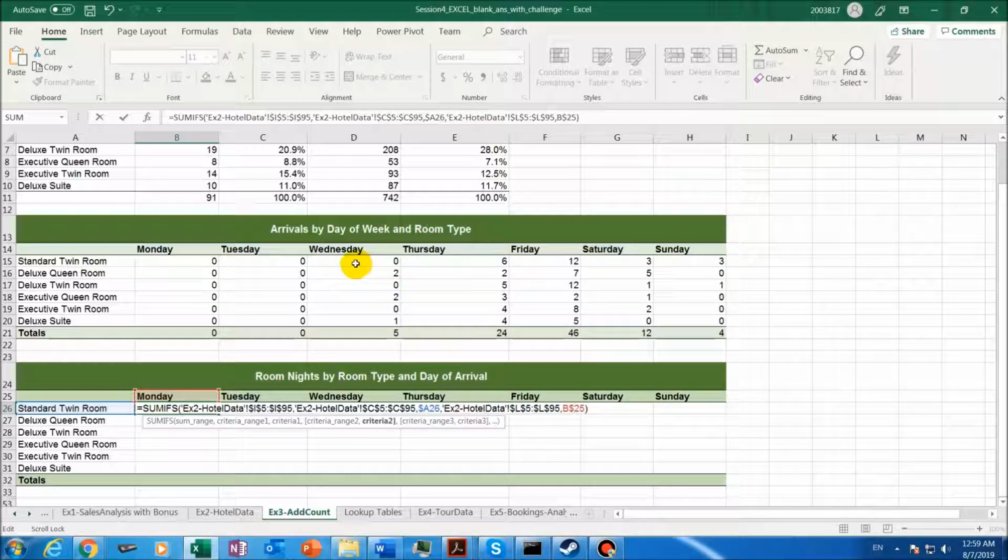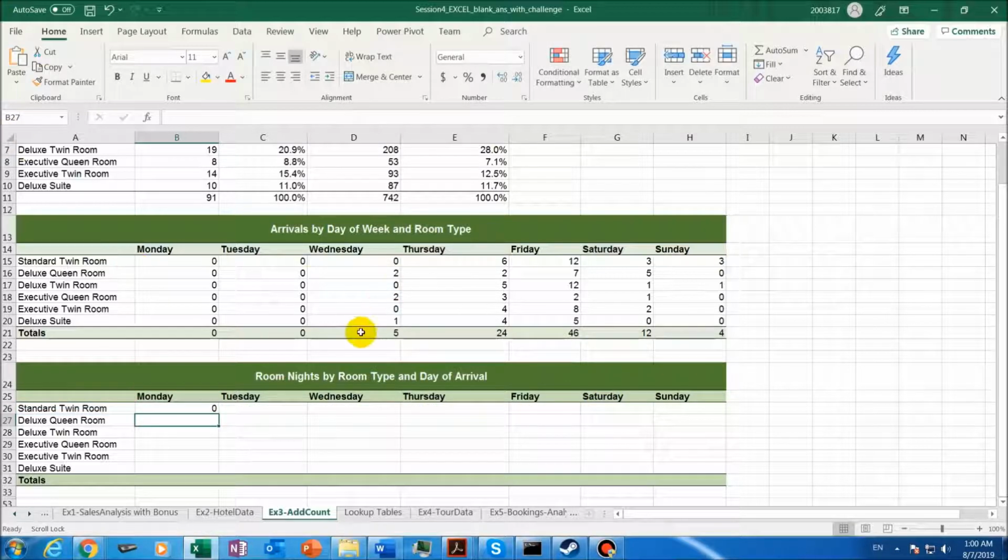So I put a $ there. But the column can be adjusted. So if I copy this formula to Tuesday, then I would like that to become C25. If I copy it to Wednesday, I'd like it to become D25. So I don't put a $ in front of the column. Now I press enter again.